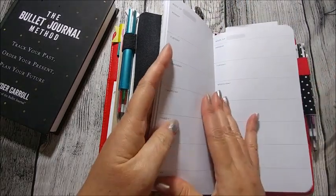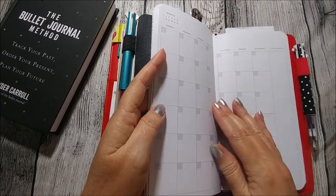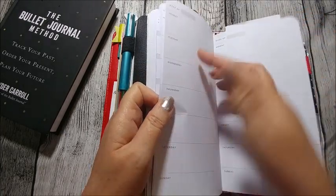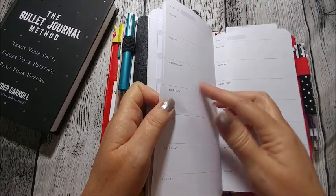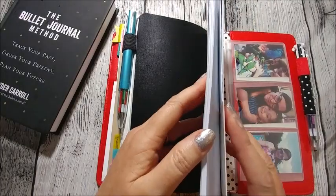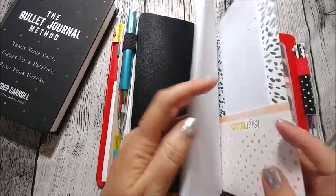And this is actually one of the inserts that you get at Michael's. It comes in the 3-pack. So it has the month and then the weeks. It's just 1 week here, so it's 2 weeks on this spread. And it's a 6-month book. I know that these are easily replaceable because I can get them at Michael's, no big deal.